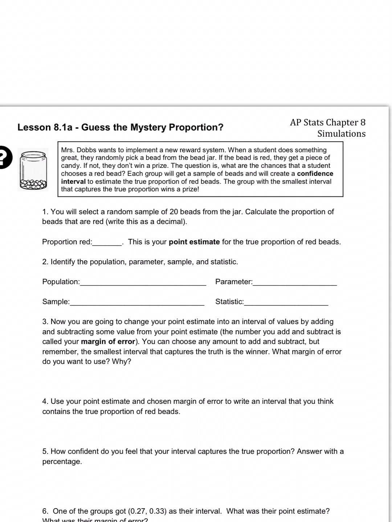Right now, what you need to do is select, what I've taken is my big bead jar and divided it up among the room so we don't have to all come up and get some. Okay? You're going to take 20 beads out of the cup. If there's not enough for everybody in the cup, then just get as many samples of 20 as you can. Okay? And you're going to count how many red out of your sample of 20. Alrighty? Let me know when you're ready to go. All right, ready to go.